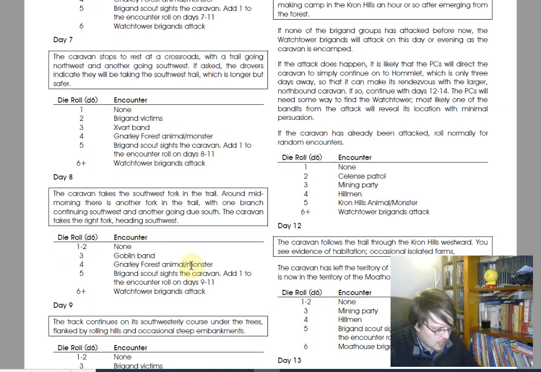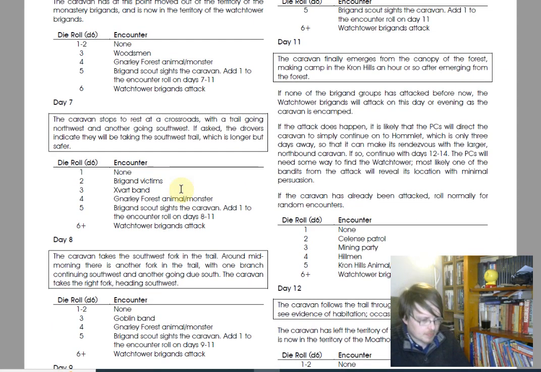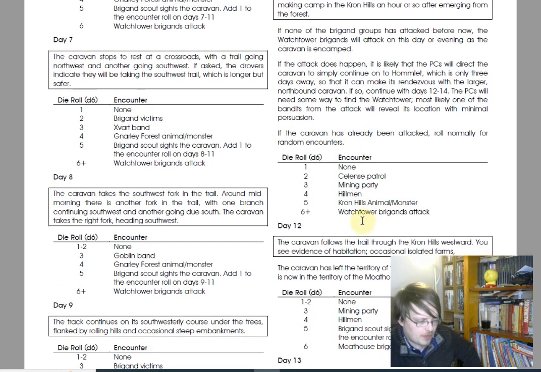You keep going, Zavart Band, Goblin Band, and then finally day 11, if you haven't been attacked, you will be attacked, because of the probability stacking or by fiat, it says. Again, that's the Quantum Ogre. There's some sense that the point of this adventure is not to bring through the caravan unscathed, but to get the PCs to fight the brigands, and so they need to fight them eventually. And I think that's an uneasy mechanical decision, isn't it?